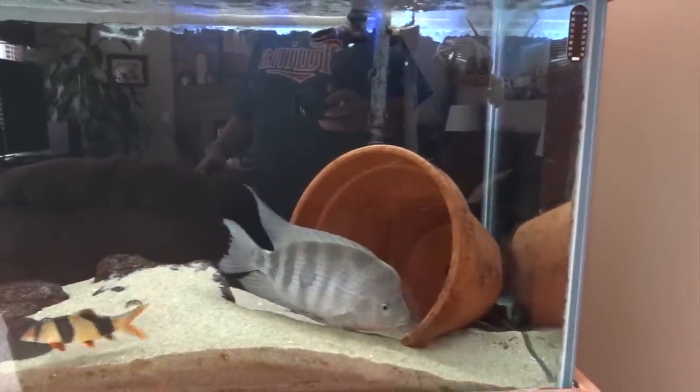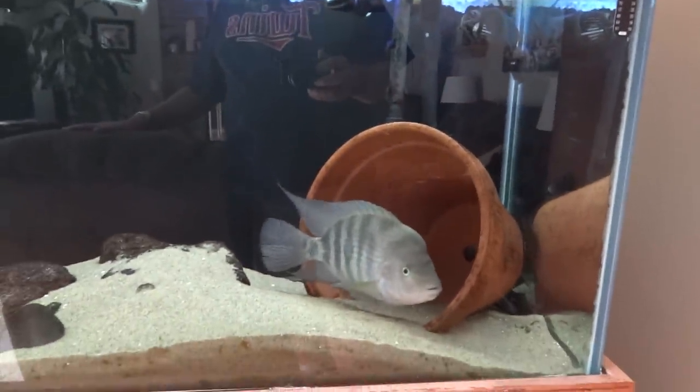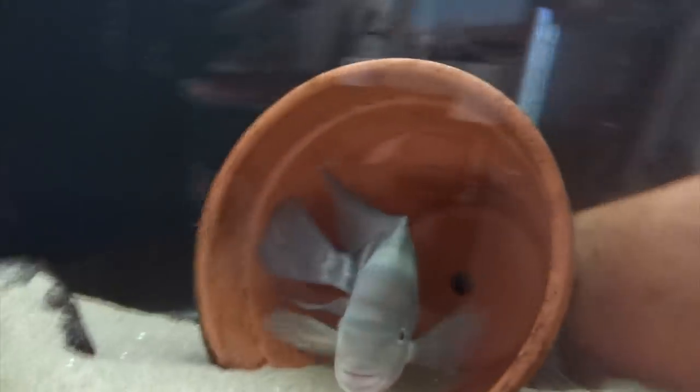And then since I've had them up here, they've been doing okay. She's been hiding a little bit more lately. He's a little rough on her, but she's starting to heal up. So we'll just kind of see how things go with them. And then I've still got the loaches in here. They're pretty much all hiding under these rocks right now. But I got like 7 or 9 loaches in here that are getting pretty decent size.